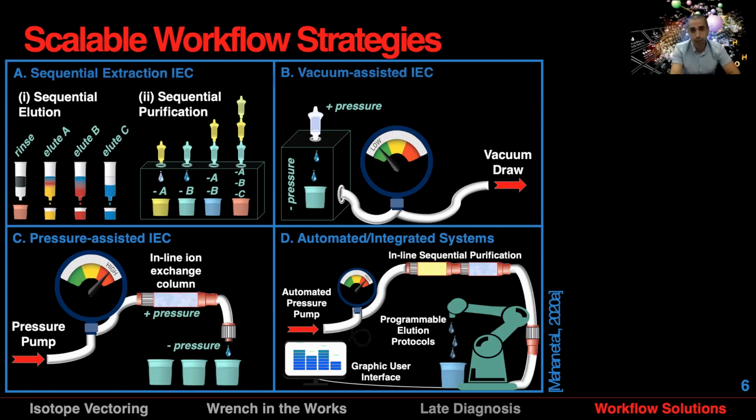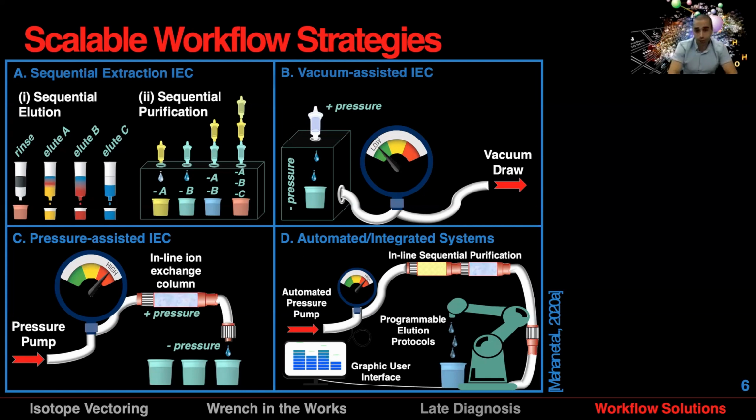So we can speed this up to a degree using a vacuum. Likewise, we can use a pump, so we can make this pressure driven. These function more or less the same way, and there are some practical issues with them in that you tend to not get as good a separation as you do if you go slower. But it can still be quite handy and alleviate some of these strictures.